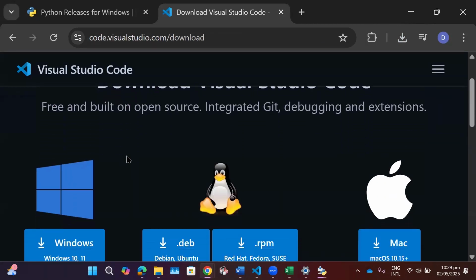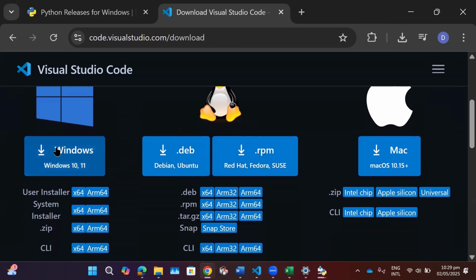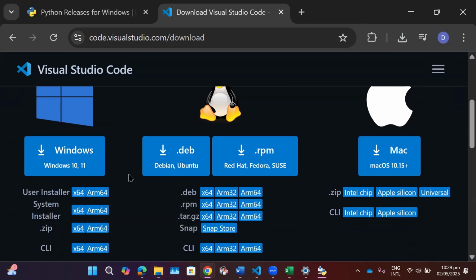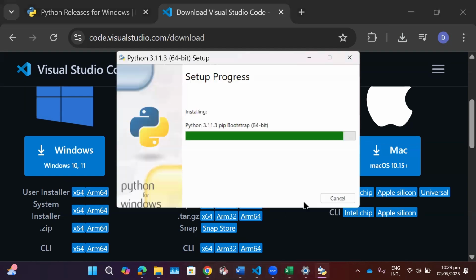You just choose the operating system that you use. I'm using Windows. I've already downloaded it, so I don't need to download it again. You just click and download, and after you're done downloading, you come to your downloads and install. Let me check if Python is done installing.